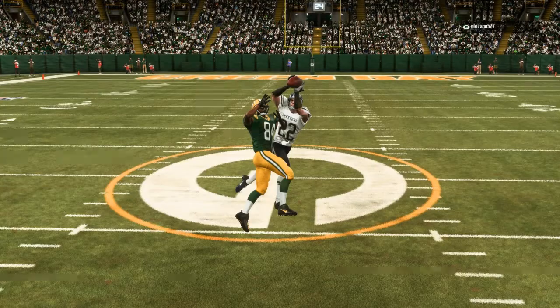So overall, I really recommend you guys go out and get Harrison Smith. Don't be afraid of his speed; it's perfect. He's an awesome free safety over the middle.